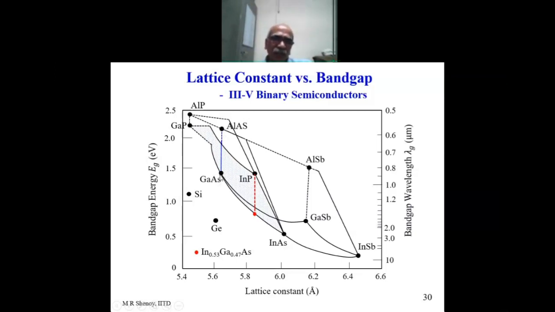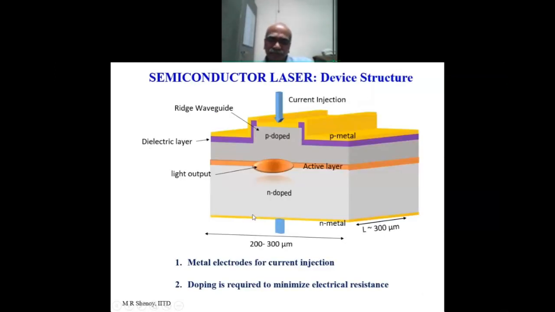This is a very important requirement in optoelectronics, because in optoelectronic devices, we cannot tolerate defects. Defects are detrimental to the performance of the device, and therefore lattice matching is very crucial unless you are going for strained layer epitaxy. Similarly, here I would like you to see that the substrate indium phosphide is lattice matched to a compound here with the red dot, that is indium gallium arsenide. The composition is indium 0.53 gallium arsenide. This is a material, as we will see, widely used for photodetectors.